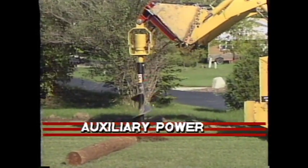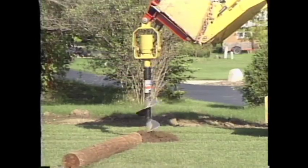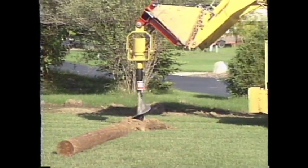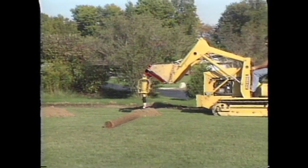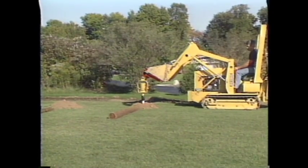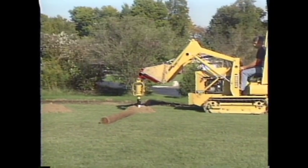Your Magnatrac HYDRO's hydraulic system can also be used to power remote equipment. Here we're powering a hydraulically driven auger mounted to the underside of the loader's bucket. Note how the operator uses the loader's lift and bucket actions to produce a clean, straight hole.